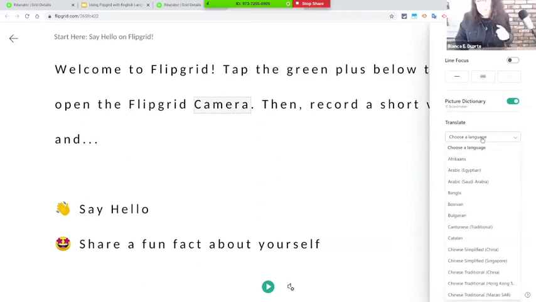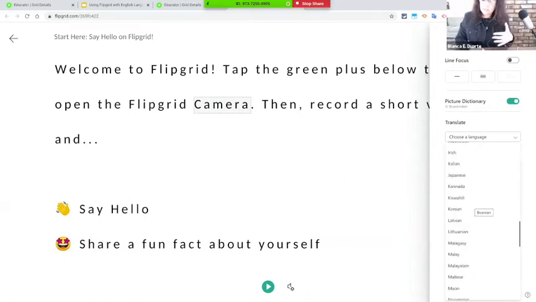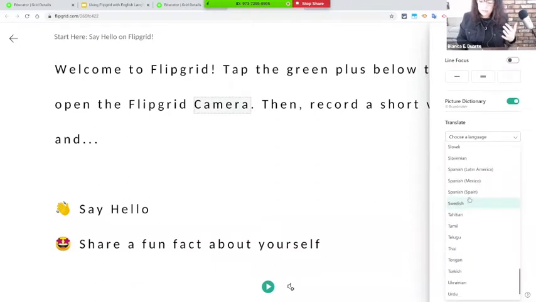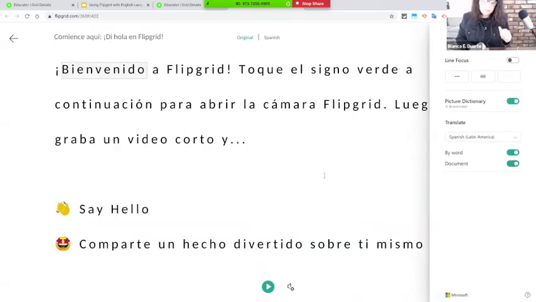Okay. So last but not least, the Immersive Reader. I know this Immersive Reader could be a whole professional development session by itself, but it's important because when we use tools like this, if we have instructions, we want to make sure that they're clear to our students and they're able to know what it is that we're asking them to do. You can actually translate into a different language. So I'm just going to choose Spanish, and I'm going to say translate the whole document.